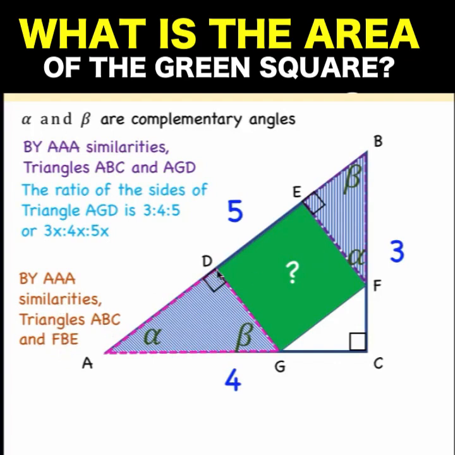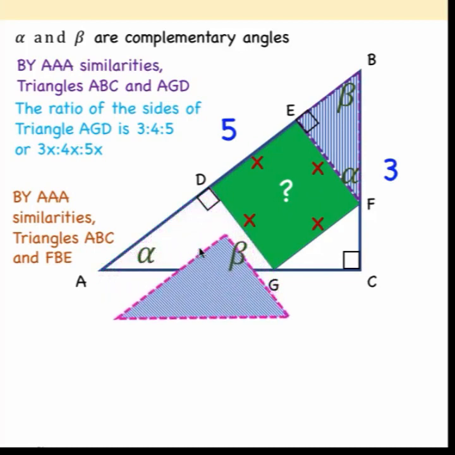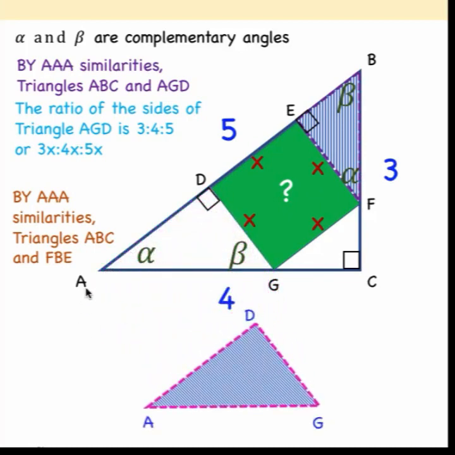Next, let's denote the length of segment DE, which is the side of our green square to be x. And so all the sides of this square are all denoted as x. Then, let's detach this right triangle so we can analyze this better. Here are the labels. Still ADG. The ratio of the sides of this triangle is in the form 3x is to 4x is to 5x, where the side opposite angle A is the smallest, the side opposite D is the hypotenuse, and the remaining side would be opposite angle G. And so we have this proportion, 3x is to 4x is to 5x.